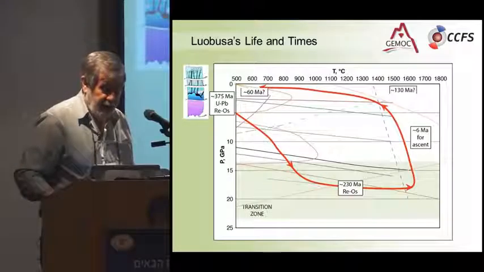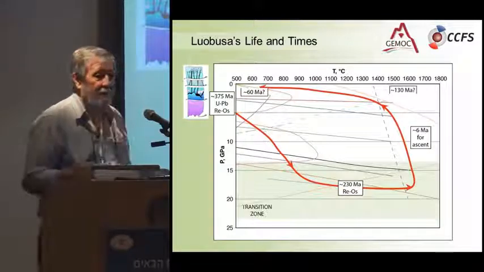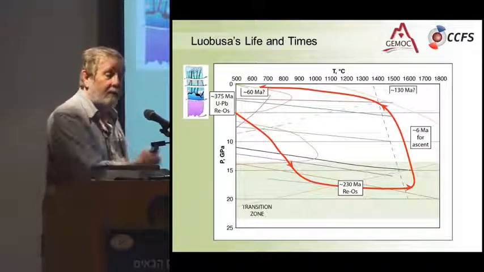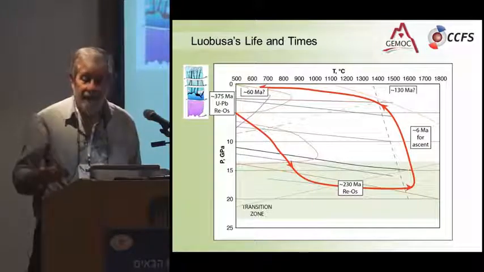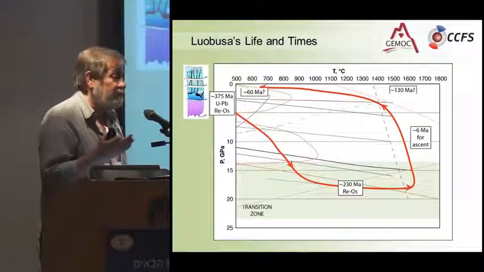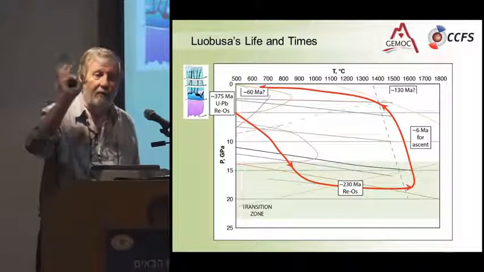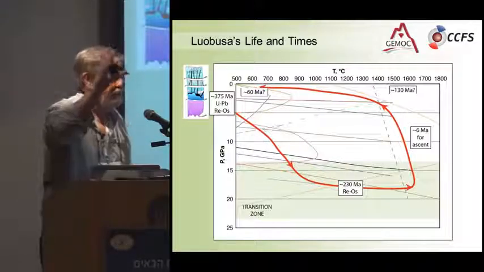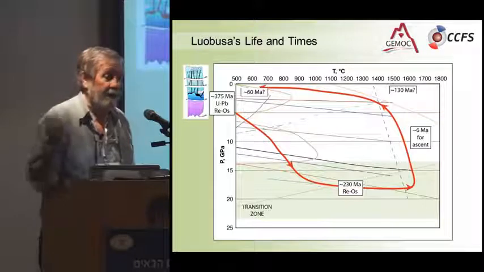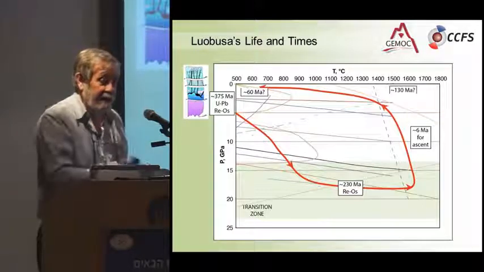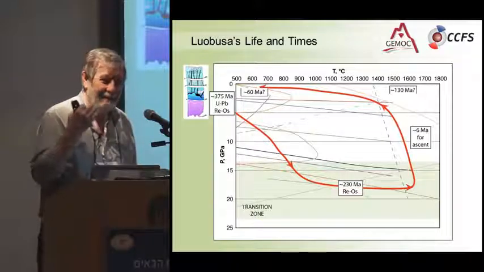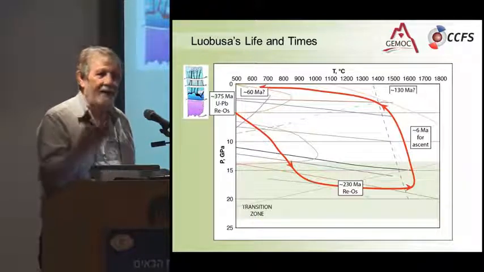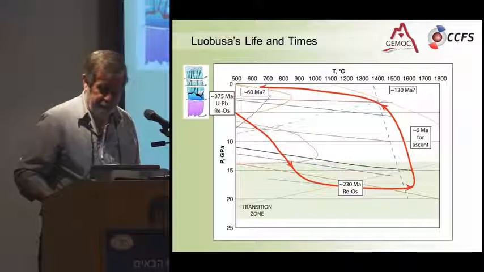And so we think that that's what happened to Luobusa and probably to all of the other peridotites along this zone. And it turns out that this is also probably the history, by the way, of the so-called ophiolites that are in the northern end of the polar Urals, which look very similar in every way. And they also have diamonds, and they have all the other minerals that we're looking at. So it's a process that is not unique to the Tibetan situation.